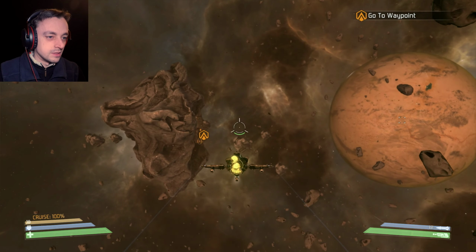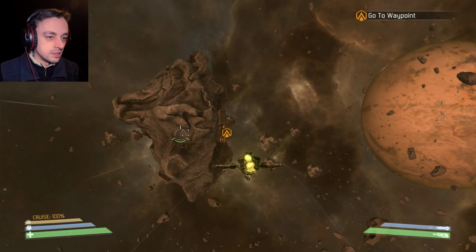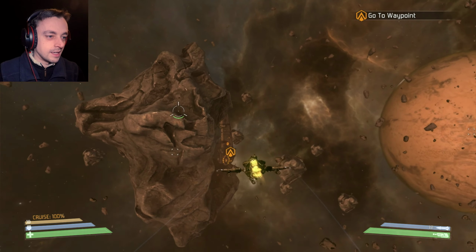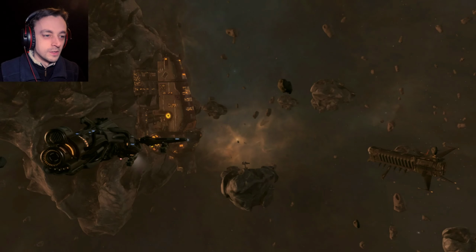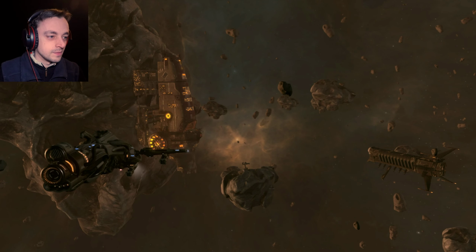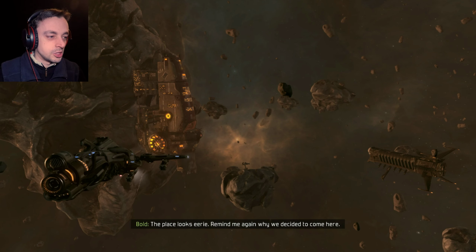Pirate station! Can I select that? Do I want to select that? Oh, here we go. It does look kind of fun. There's the harbor. The place looks eerie. Whose ship's that over there?